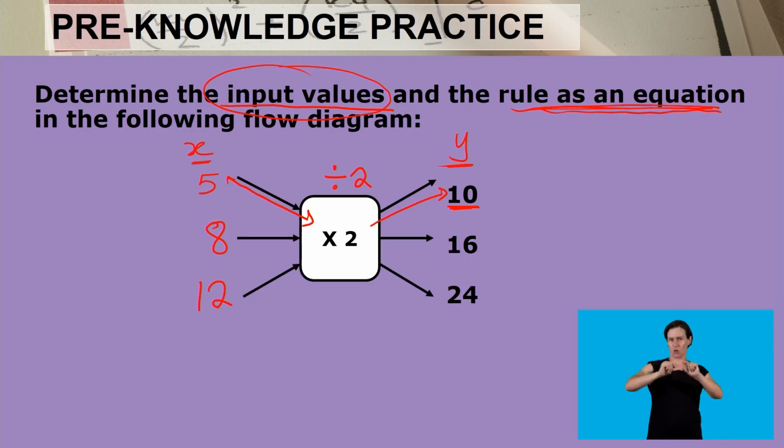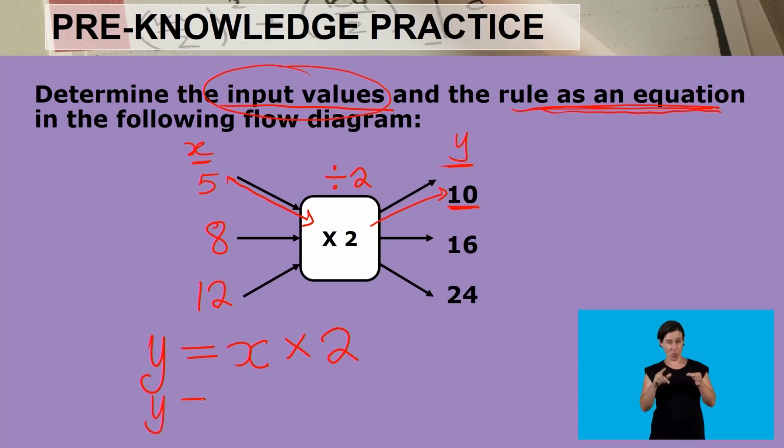Now remember, that rule or formula has to include the y and the x as those variables, because we are going to represent it algebraically. So we know that our output value was found by taking our input value and multiplying it by 2, and that is all that happened to get the output value from the input value. So our rule is y equals 2x, because 2x just means 2 multiplied by x.